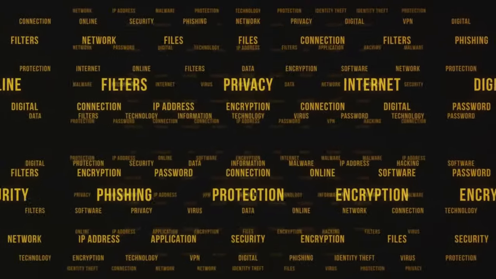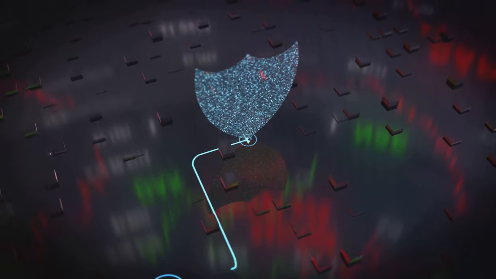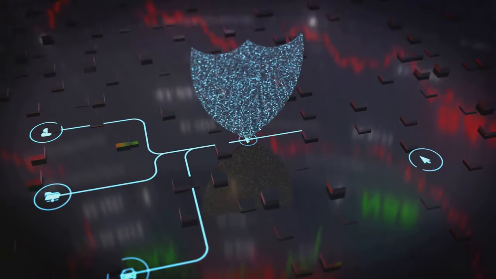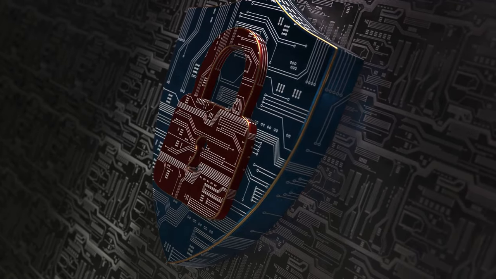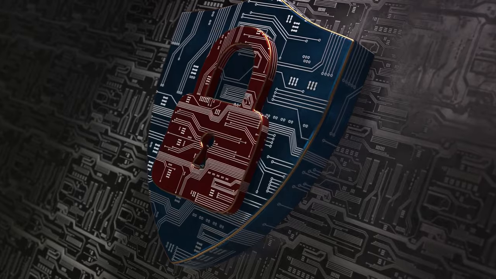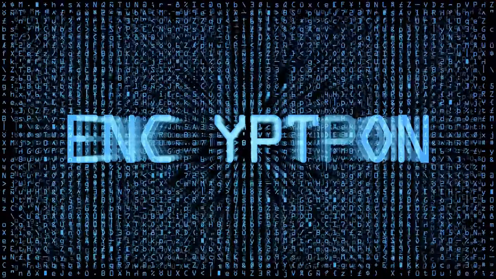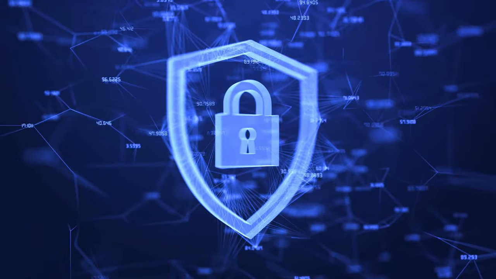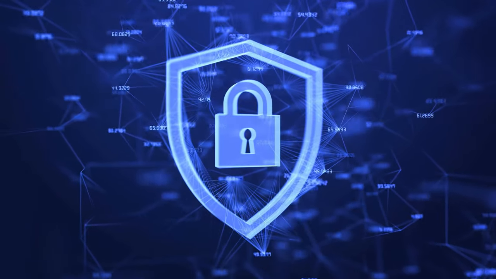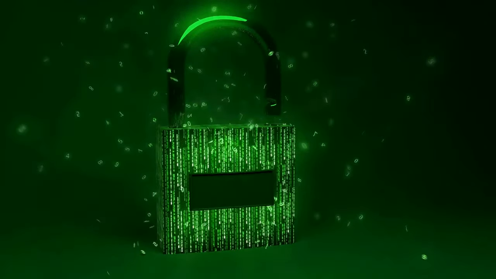Quantum cryptography leverages the peculiarities of quantum mechanics to create virtually unbreakable encryption codes. The key lies in the principle of uncertainty we discussed earlier. Any attempt to observe or measure a quantum system disturbs the system, changing the results. In the realm of cryptography, this means that any attempt to intercept or eavesdrop on a quantum encrypted message would change the message itself, alerting the sender and receiver to the intrusion.